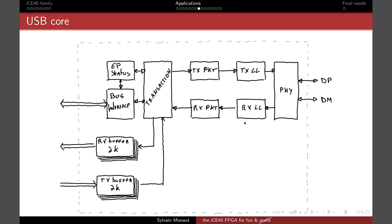Something else I did with this FPGA is implement USB full speed. USB is confusing. And because USB full speed is just CMOS 3.3 volt, right? They say it's differential, but in fact it's just two independent I/O that most of the time you toggle one against the other, but not all the time. And so the FPGA I/O can drive that without an external PHY.